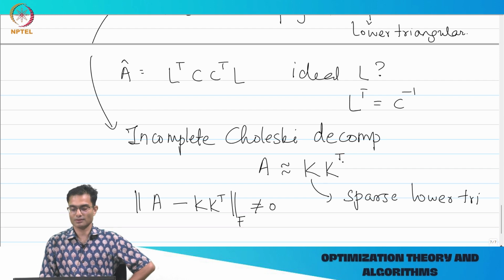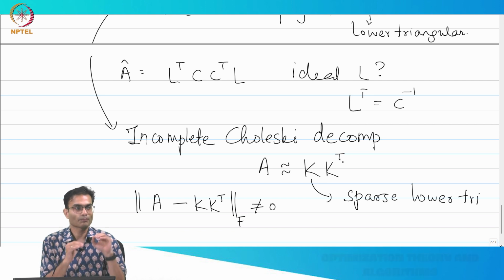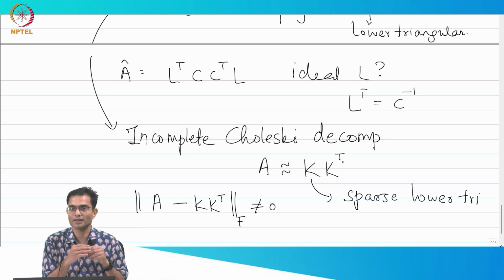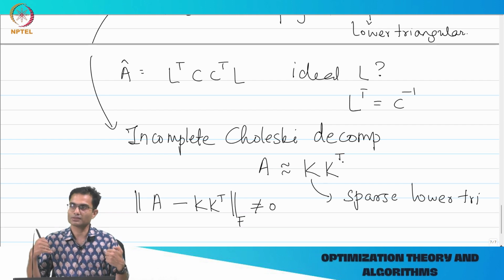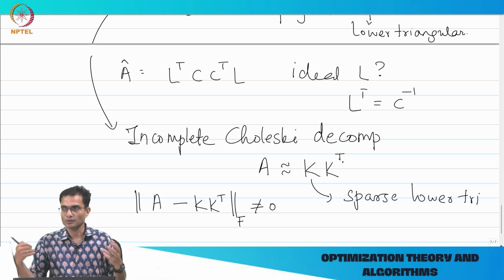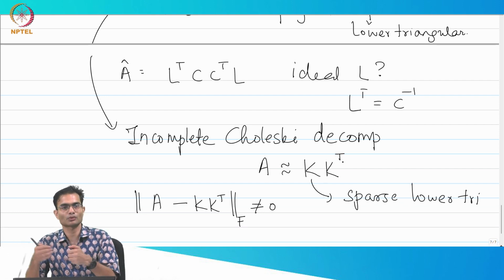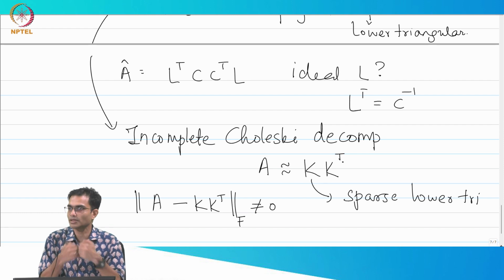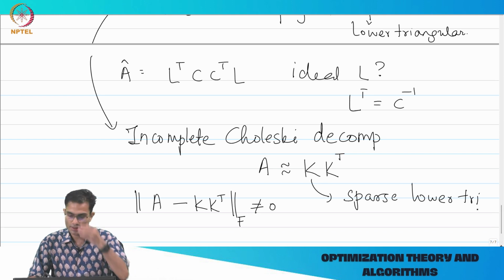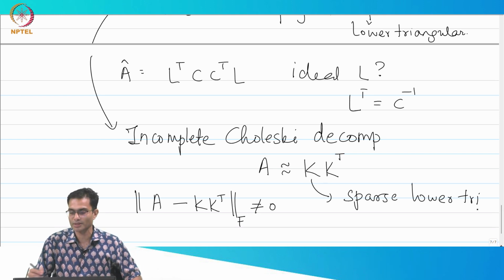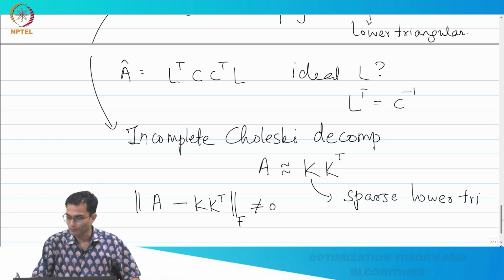If I do this incomplete Cholesky decomposition, it is still a lower triangular matrix, but it's also sparse. So there are some disagreements, and you can make this incomplete Cholesky decomposition less accurate or more accurate. This is a very powerful tool in linear algebra, to the extent that there is an inbuilt function in MATLAB called ichol, and you can give it a threshold to make it less or more accurate. So it's standard, and you can readily apply it to your problems. Supposing you did this incomplete Cholesky decomposition and got your KK transpose, how does that help you?